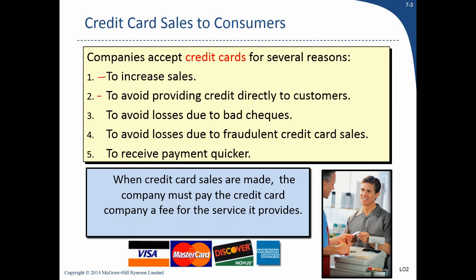To avoid losses due to fraudulent credit card sales, and then to receive payment quicker. So again, the credit card company, Visa, will pay the merchant every 30 days for all the sales made on Visa. If you're extending credit to a customer, it might take them 90 days, 120 days to pay you. So there's always benefits to accepting credit cards. Later on in the lecture, we'll see how you account for a credit card transaction if you're the vendor.